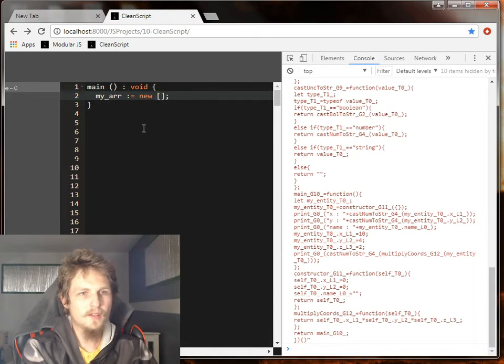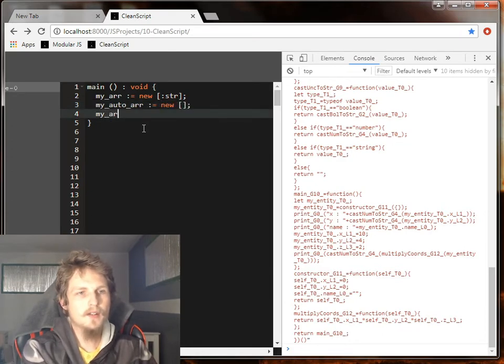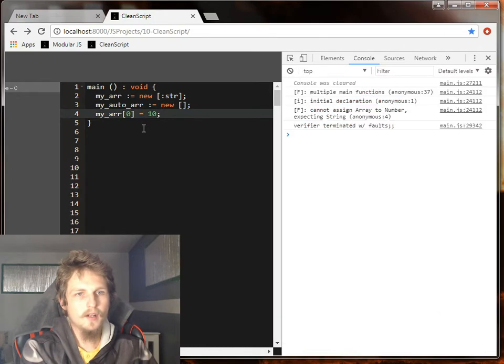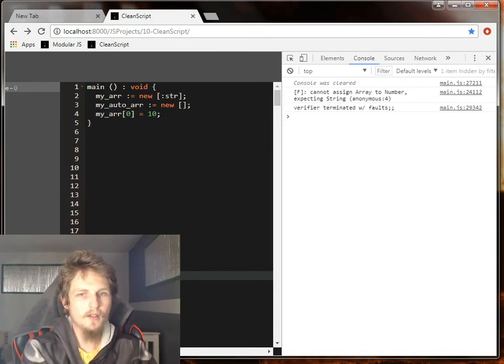So you can just create an array and you can set the type. Of course, you have type inference as well. So if I try to set any properties of the first array into a number, and I try to compile that, oops, I have to add the quit keyword here.